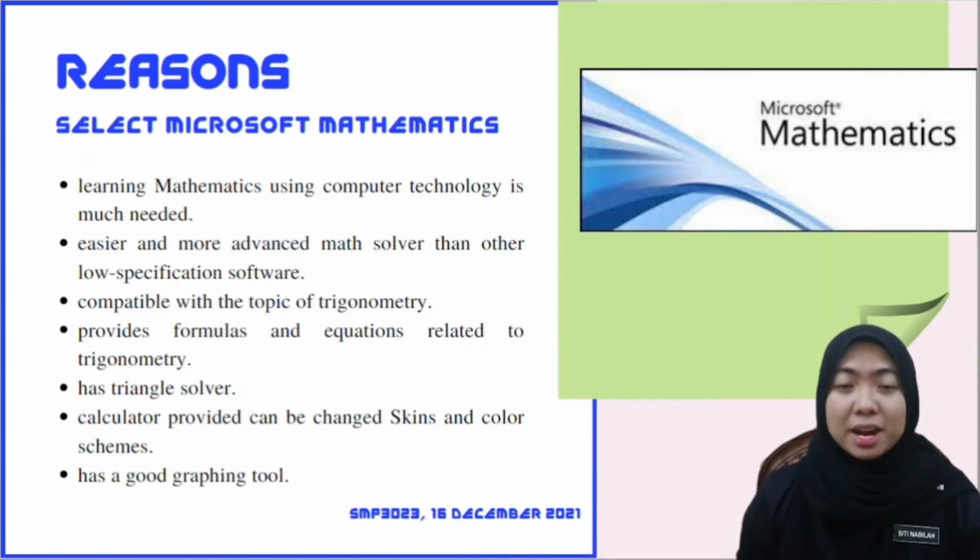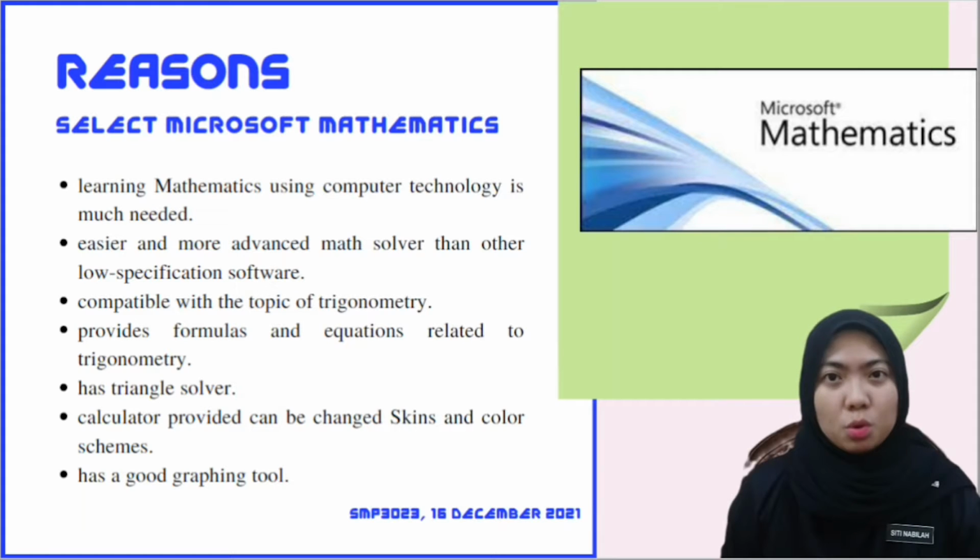The calculator provided in this software, Microsoft Mathematics, can also be converted in scheme and color scheme with various options that interest students to make better use of this software. Microsoft Mathematics also has a good graph tool, which is an important feature for a tool like this in both two-dimensional by plotting 2D graphs in Cartesian and polar coordinates, and three-dimensional graphs by plotting 3D graphs in Cartesian, cylindrical, and spherical coordinates.